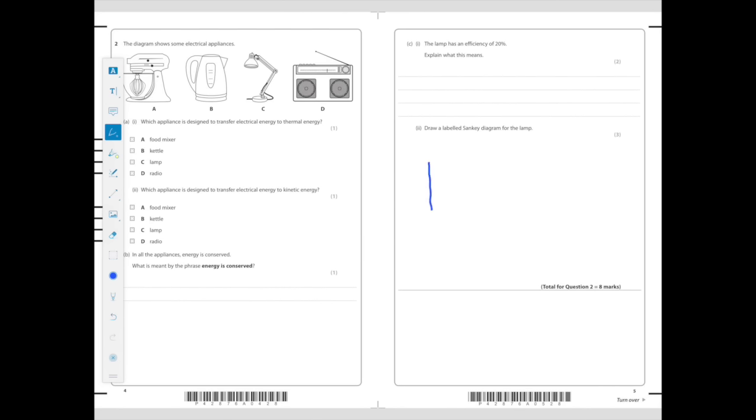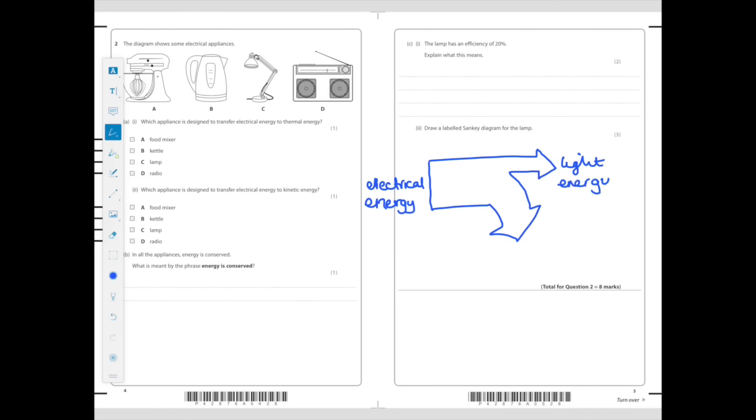Okay, so Sankey diagrams always look like this. Now you do find that a lot of it is wasted, so that's why the wasted energy arrow down here will be much broader than the useful energy. And now let's label all of them. So the lamp coming into that will be electrical energy. The useful energy out will obviously be light energy. And then there'll be wasted energy in the form of heat, because do notice that lamps get pretty hot. Because we haven't been given any numbers, you can't add any numbers, so don't worry about that.